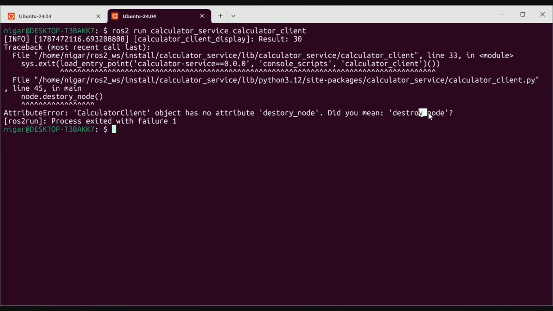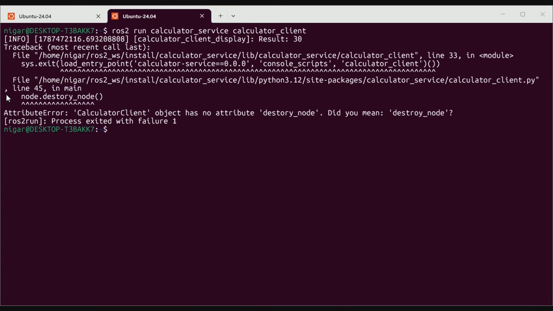We have, did you mean destroy? No. So the good thing about ROS2 is that it tells you the error that you may have. So we have an error here in this file, calculator client, and we maybe forgot to add something in the setup. Calculator service, calculator client line 5, node.destroy_node. So we need to see this file.